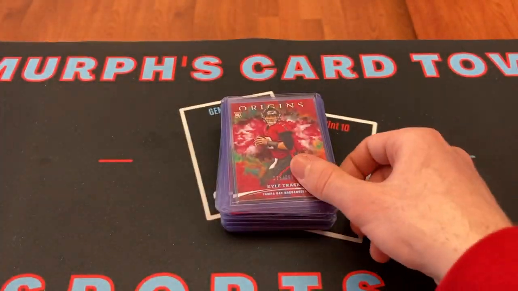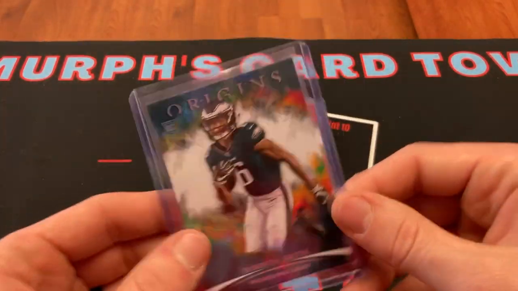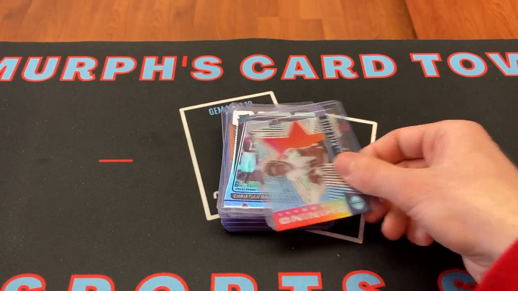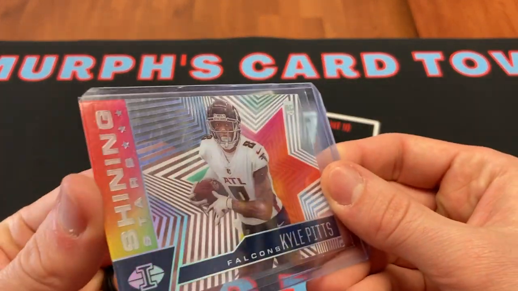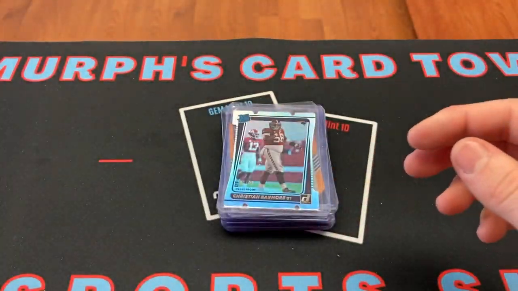Stardust Kyle Trask. Kyle Trask Origins out of 299. Devontae Smith, Kyle Pitts, Kyle Trask again. Sticking out a little bit. That's no bueno. Let's get that back in there. Here we go. Kyle Pitts.